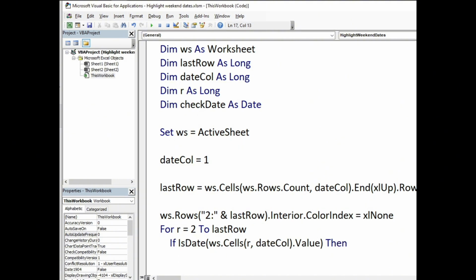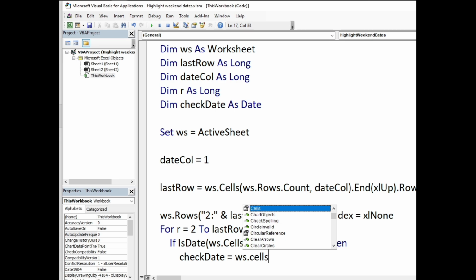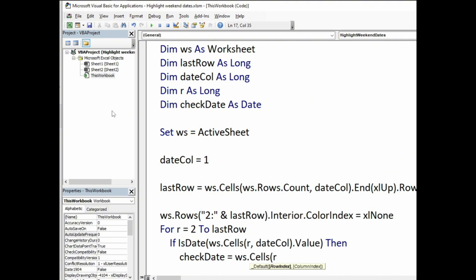Okay, I'm gonna check the date, which one falls on weekends. So CheckDate = WS.Cells(R, DateCol).Value. Then enter.